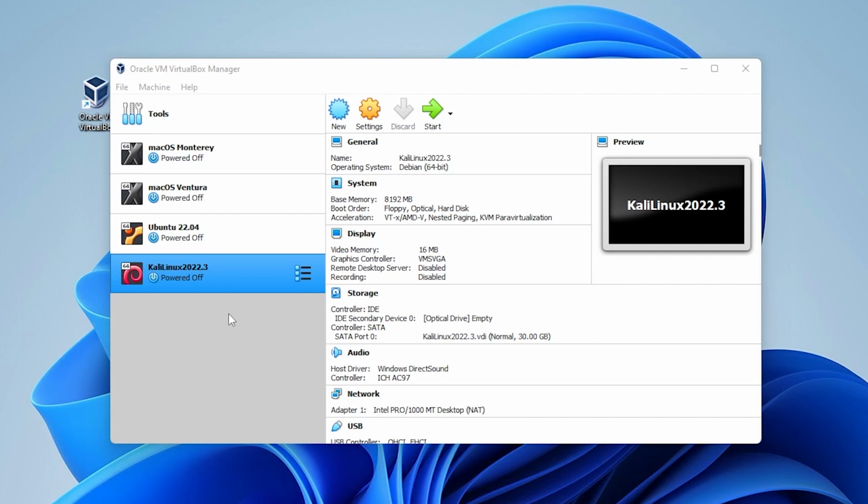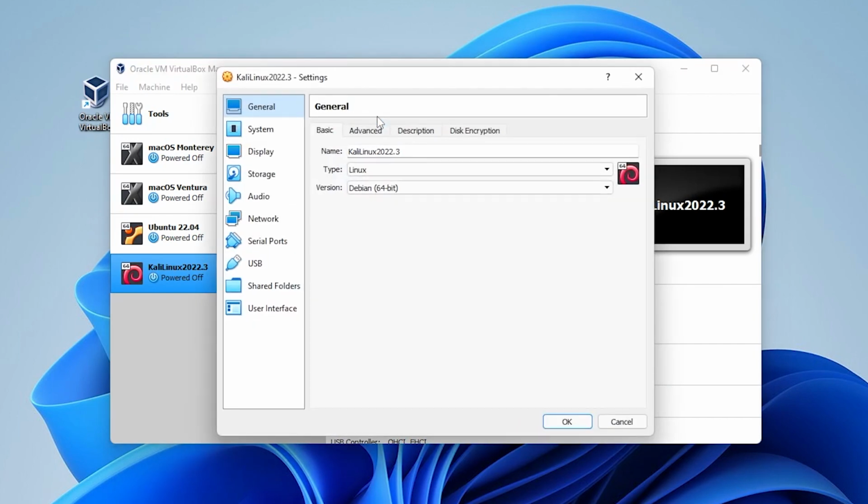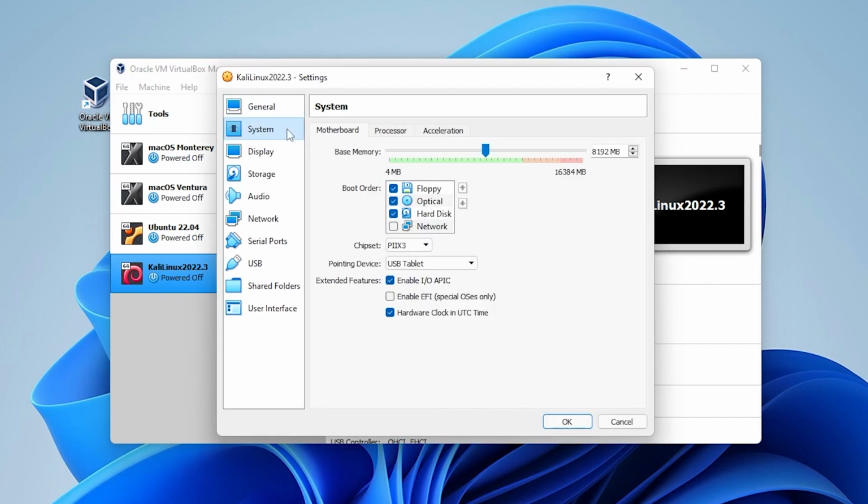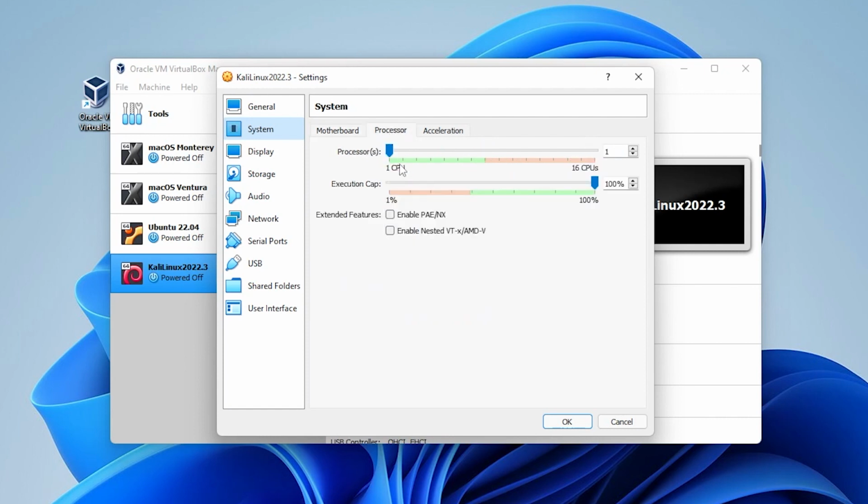So the next thing that we're going to want to do is select the Kali Linux virtual machine over here on the left-hand side and then click on the Settings button up here at the top. Under General, we're going to be pretty much leaving everything the way it is. Under System, you can increase the base memory here if you need to. Under processors, we only have 1 CPU core. It's recommended you have at least 2 or more. I'm going to max mine out. I'm going to keep it within the green space here. Anything above that might be causing problems, so we'll leave it in there.